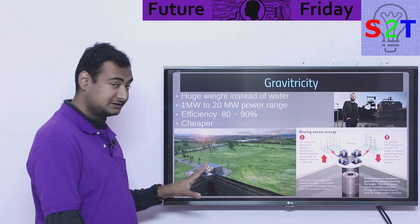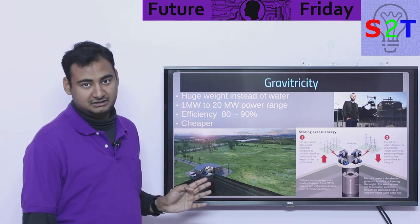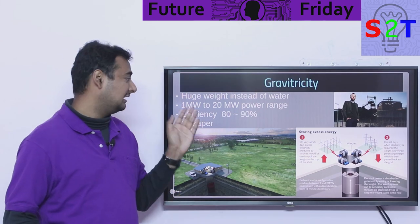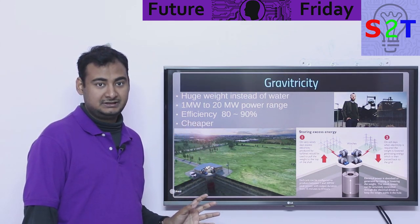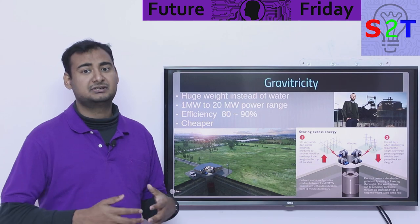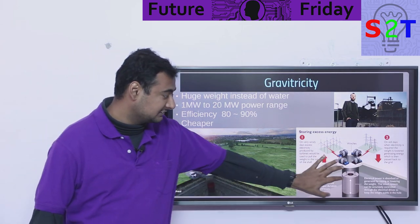The power scale this company is aiming for is 1 megawatt to 20 megawatt per shaft, and you can have hundreds of these. It does not require water, and in terms of efficiency this is 80 to 90 percent — which is not amazing compared to batteries, but unlike batteries you can't have 20 to 30 megawatts cheaply with chemistry. This system has a ludicrously long lifespan — practically infinite, as long as you keep replacing certain parts that wear out. And because it's a mechanical system, once you start building multiple units it becomes very cheap.